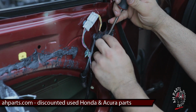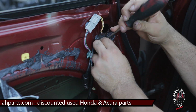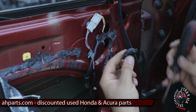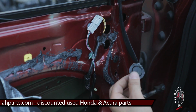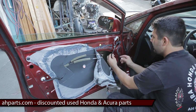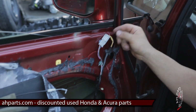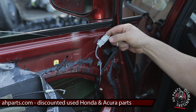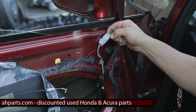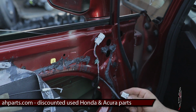Just get your flat screwdriver in there and play with it till it comes out. This one's got a lot of black gunk on it. And that's the end of this step. We'll go on from here. Now what you want to do here is, here's the actual plug for the mirror. So you go ahead and push that gray tab down and just wiggle it out and unplug it.